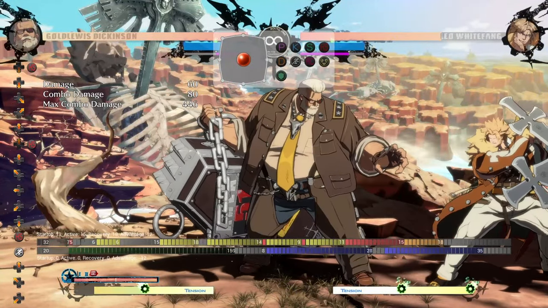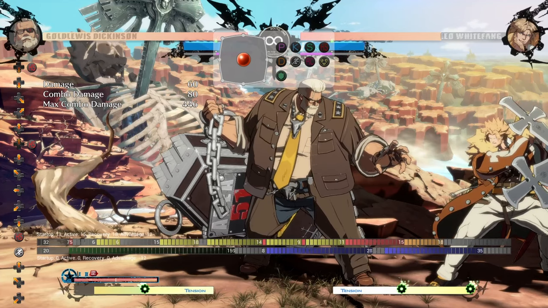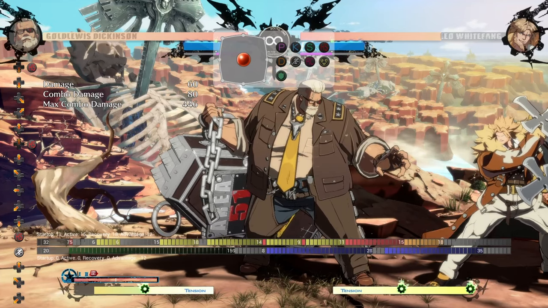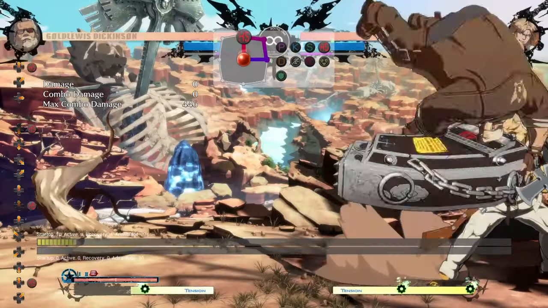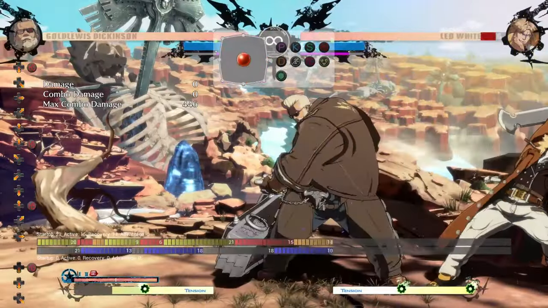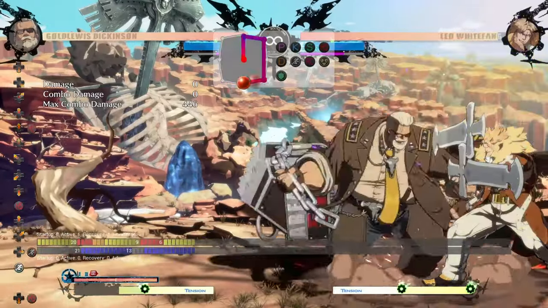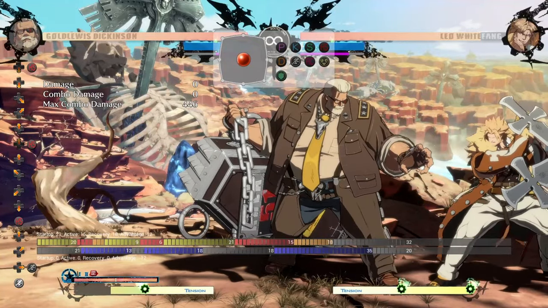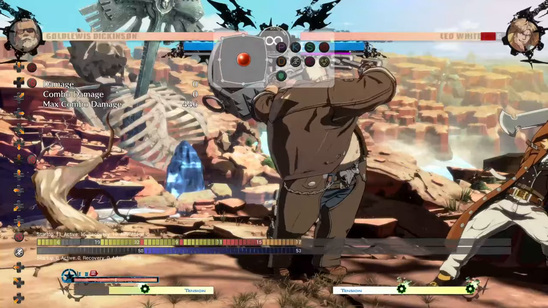Check that out. I am canceling my landing recovery straight into a behemoth. This is actually tech, because look what happens if I just try to do a landing behemoth. See how much slower that is? Look at that. I am buffering it, so it's coming out as fast as possible compared to this. See how it's coming out instantly?